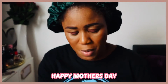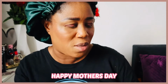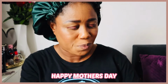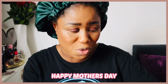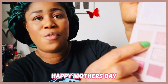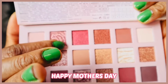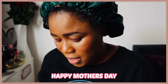So I will be making use of another shade and we are creating something different here. I will be going for, I really don't know because they are so beautiful. I don't know which one to choose, but I think I'll be going in for this shade right here. Okay, yeah, let's do that shade.